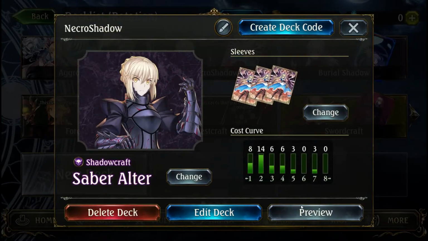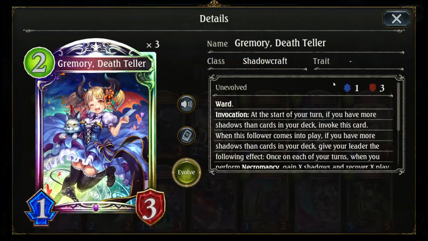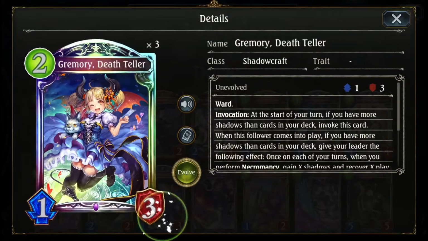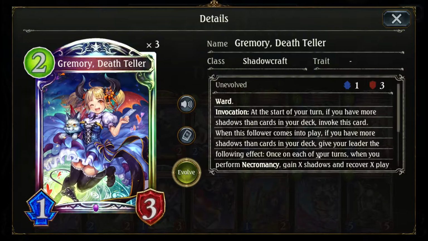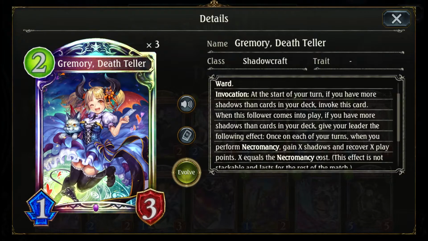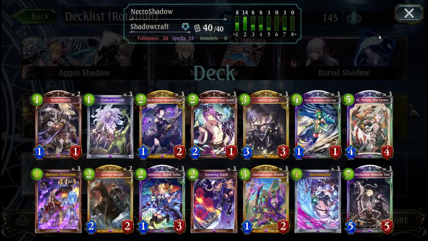Next, we're on to Necromancy Shadow, or better yet, just Grimoire Shadow. This deck is the deck revolving around Grimoire Death Teller. Her skill is she has Invocation at the start of your turn. If you have more shadows than cards in your deck, you invoke this card, and whenever it comes into play, you give the leader the following effect. Once on each of your turns, when you perform Necromancy, you gain X shadows and recover X play points. X equals the Necromancy cost.